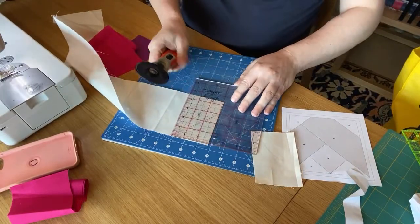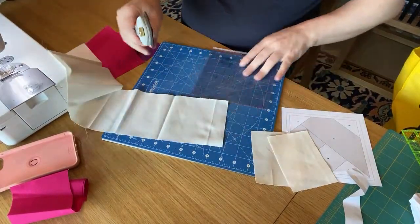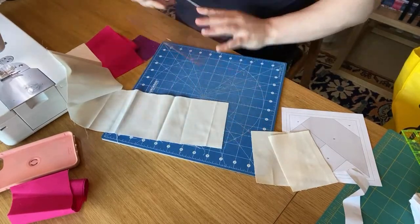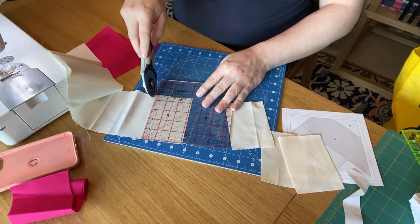Now, I'm not too worried if I've got extras left over, because the more FPP that you do, the more you'll realize you will use your scraps as you go. And I'll show you a few tricks in doing this that will come in handy.